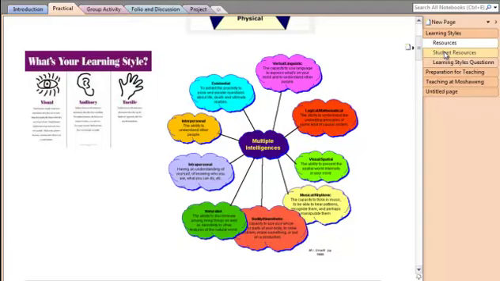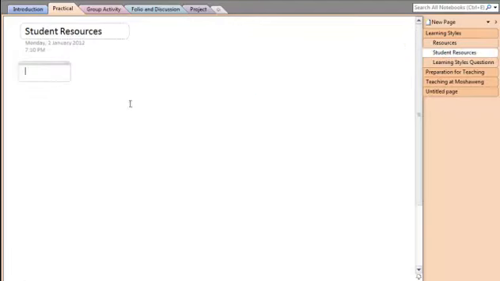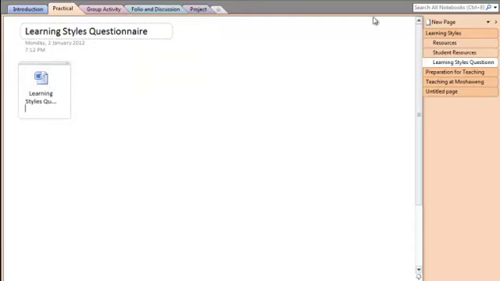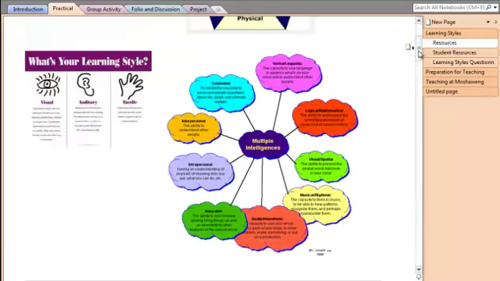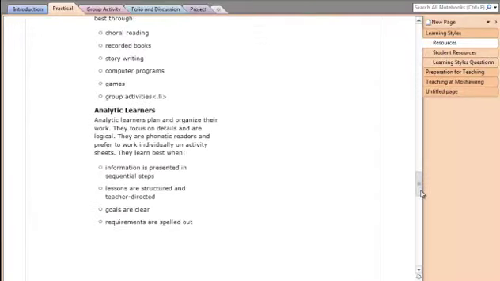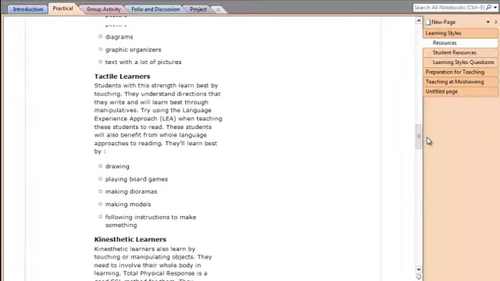This next page here is the student resource page, which I'd love you to be able to add stuff to as you go, if you find some things. And then on this page here is a learning styles questionnaire, which you can click on, and it will load up for you, and it's a really basic questionnaire that you might want to carry out. You might want to look at it and think, no, I don't want to do that. Also on your resources page, if you scroll down the bottom of it, you'll find an article about different types of learners, which you might be able to get some information out of as well.